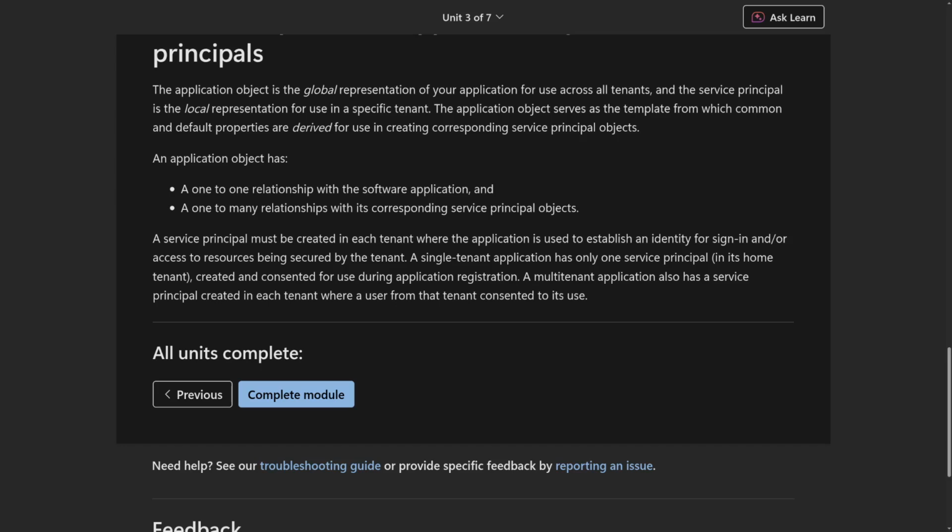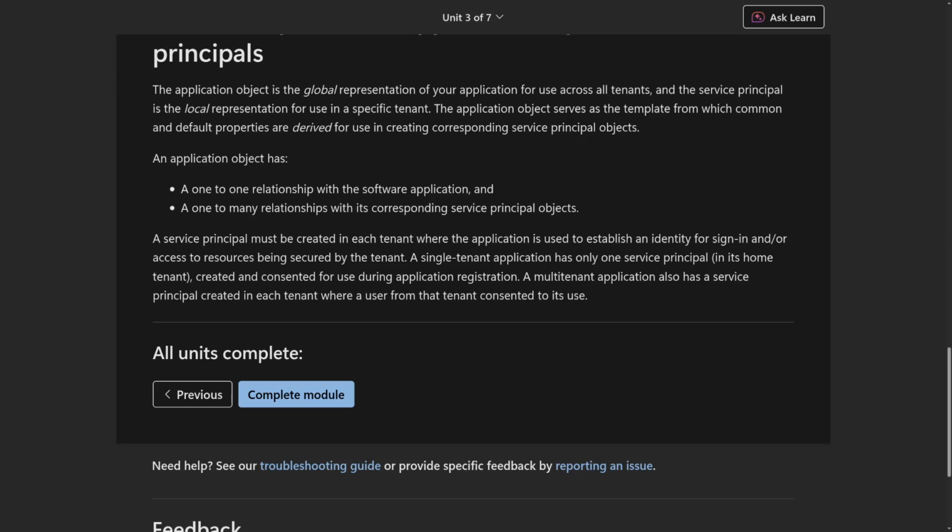Then there are some configurations on it. You can adjust settings related to the login, how the login flow is going to be. There are some parameters, callback URLs, and the API permissions.